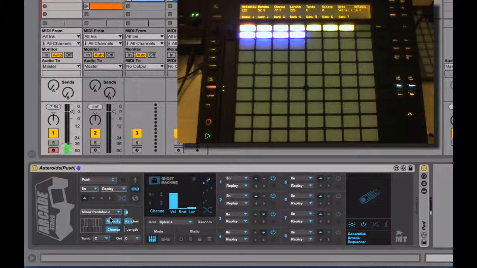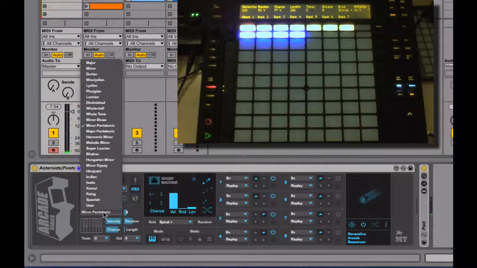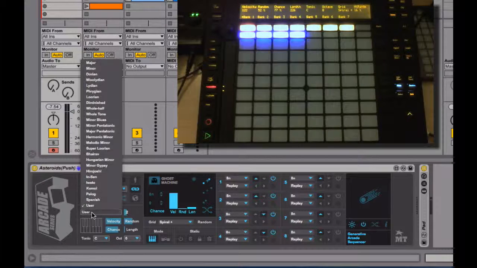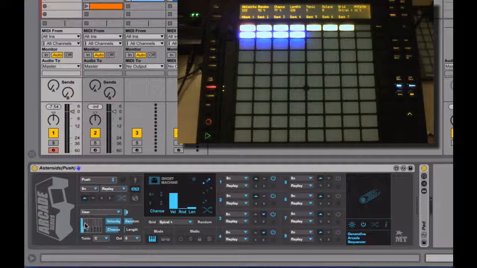One more thing on MIDI. At the bottom of the list of scales, you'll see user mode. In user mode, you can now use the little keyboard. If there's a scale that you can think of that isn't in here, you can just enter the notes. So essentially you're picking which notes out of the first octave, or 12-note octave, are present in the scale.